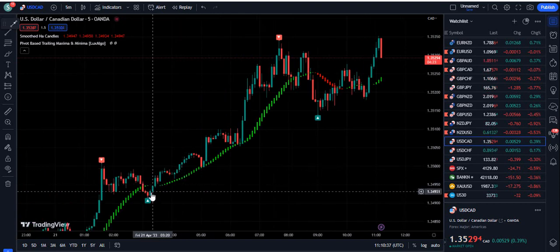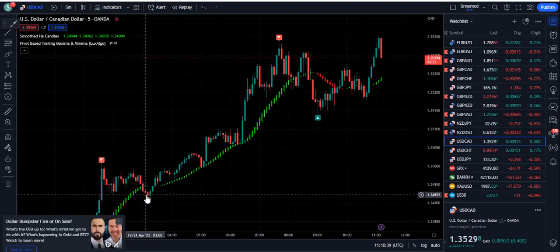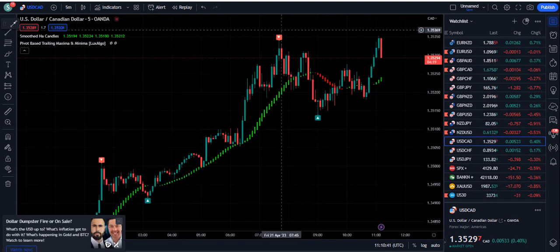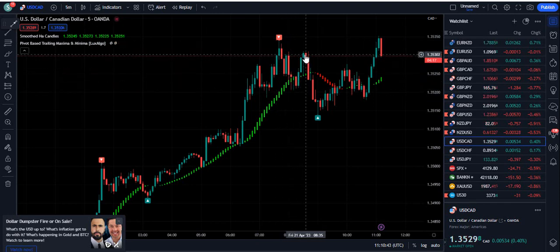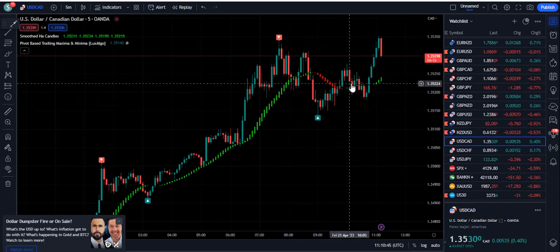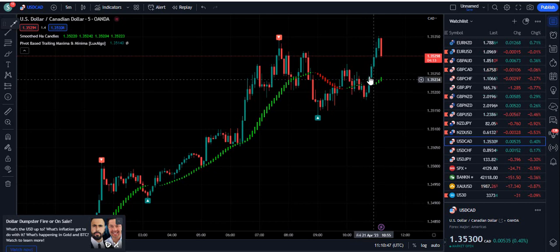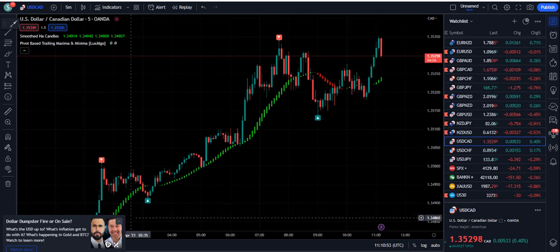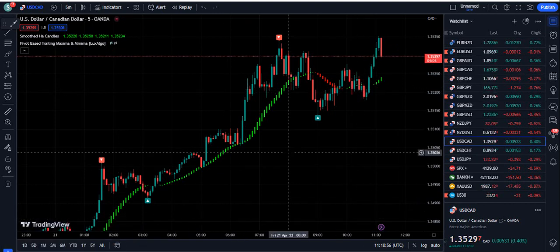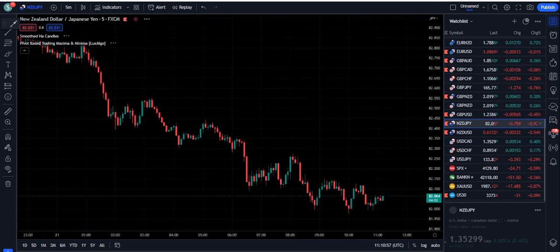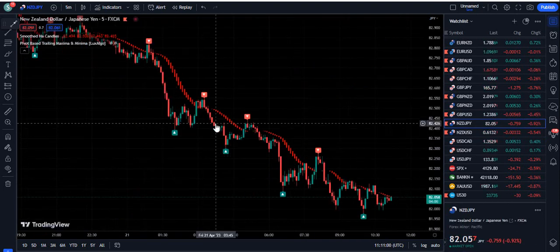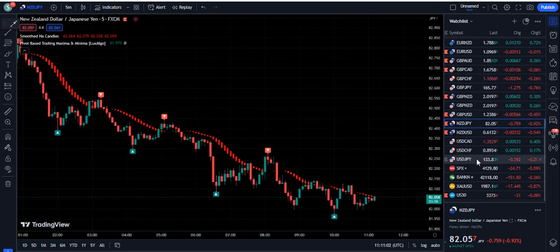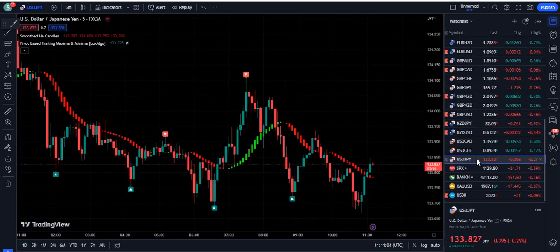Okay, now look at this one. That has given you a very long ride on USD CAD. No need to sell, because again you will expect the upward move. Again, you can see that it was much better that when the Heikin turns green, you can take your potential buy position. So guys, this is all about today's strategy, and this is quite powerful. Trust me, I have personally used the Heikin smoothed candles, and this works fantastic, even if you are going to plan a long trade even on the 5-minute chart.